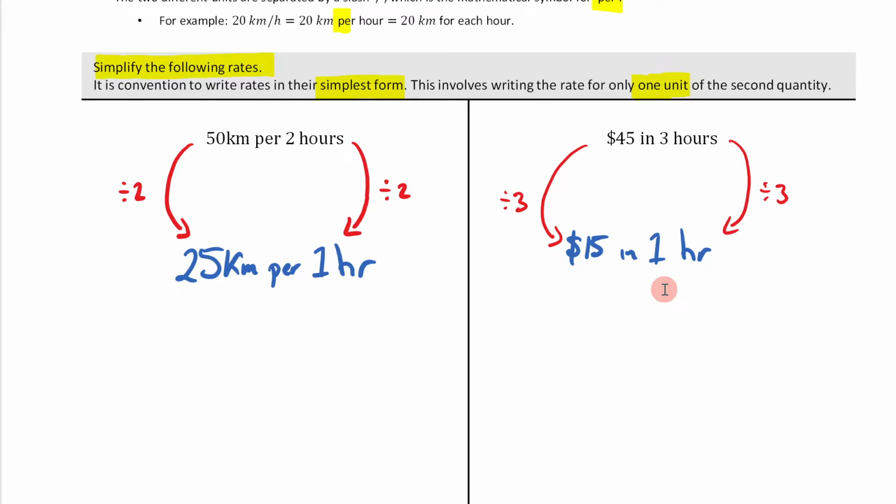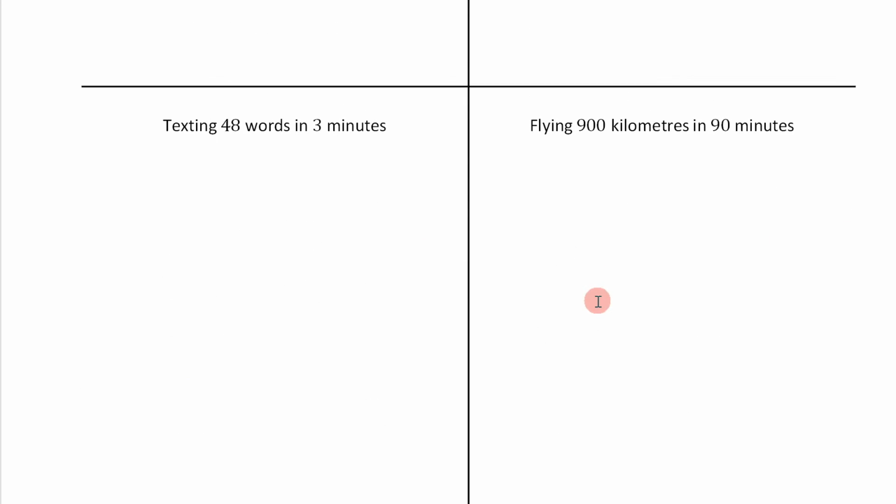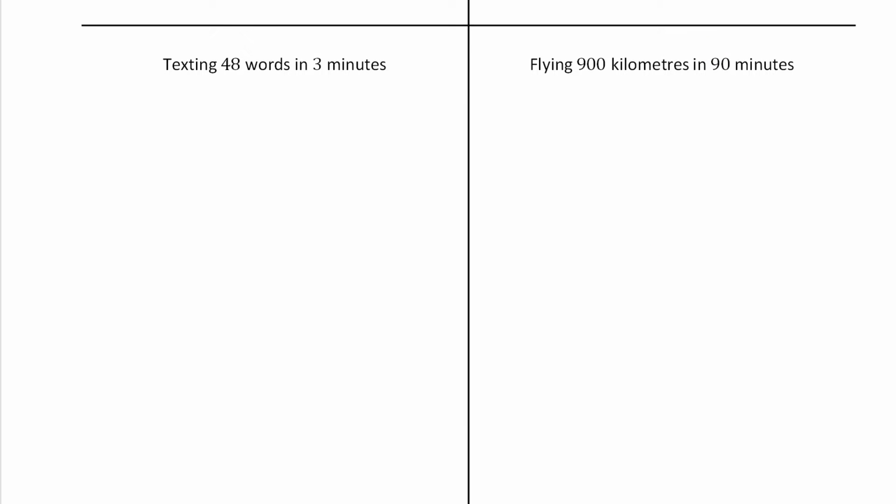And notice how this makes sense. For instance, if you work a part-time job and you ask the boss, how much do I get paid? Hopefully they're not going to say $45 for every 3 hours. No, he's going to do it per hour. So it's $15 per hour. Or how fast you drive your car. You would say 25 kilometers per hour. So it's always in terms of 1 as your second number there. That's kind of how it works. All right, you might like to pause the video and see if you can have a crack at these questions yourself, and then make sure you watch my solutions as well.